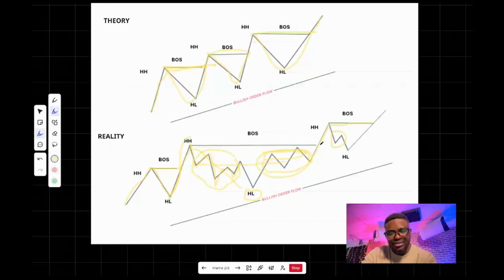And in a bearish trend, you're going to look at it the other way. But in a bullish trend, the candle needs to close, not wick. So when a candle wicks the last higher high and doesn't close above, that's a liquidity sweep. But we're going to look at that before the end of the video. So let me move to the next slide.